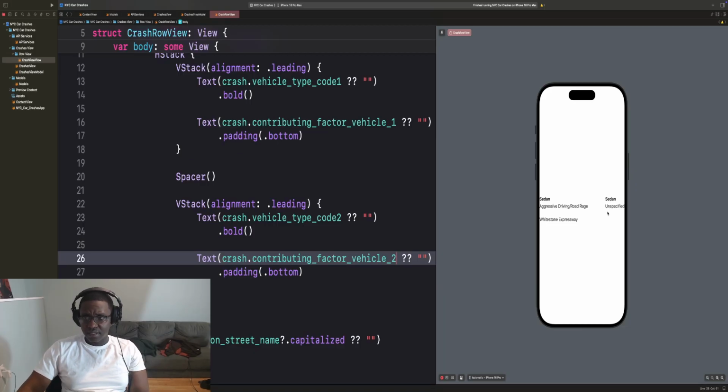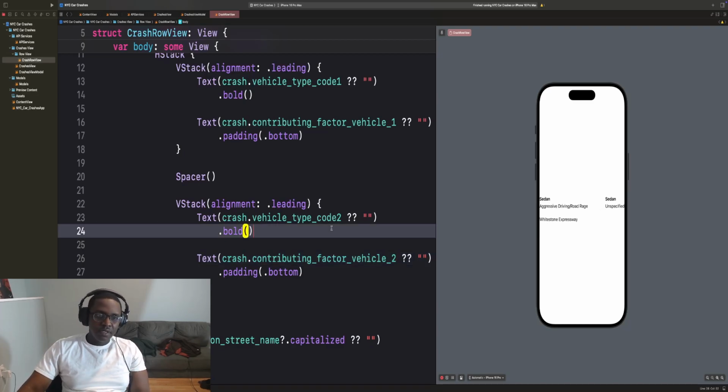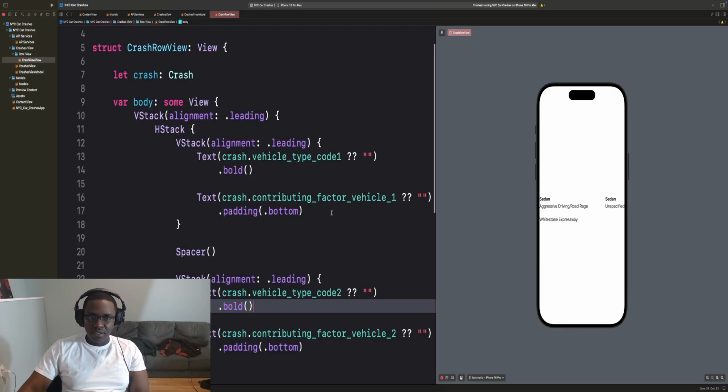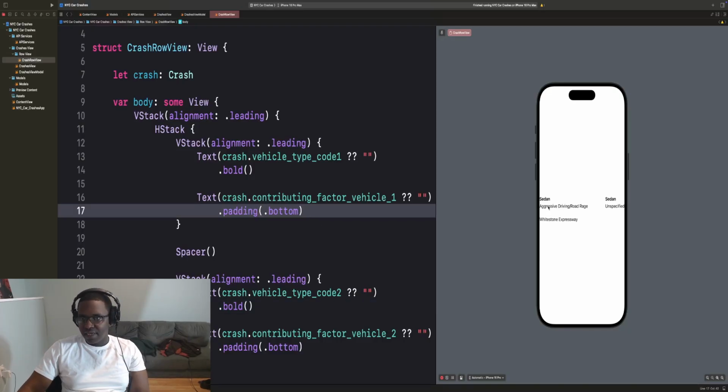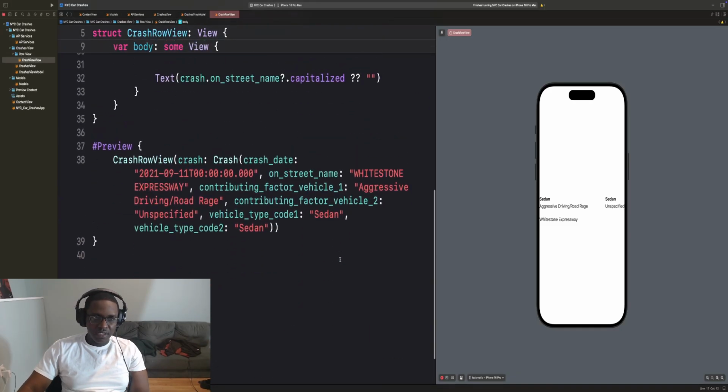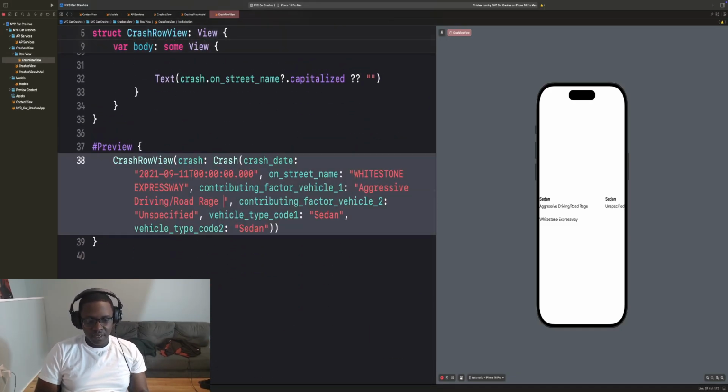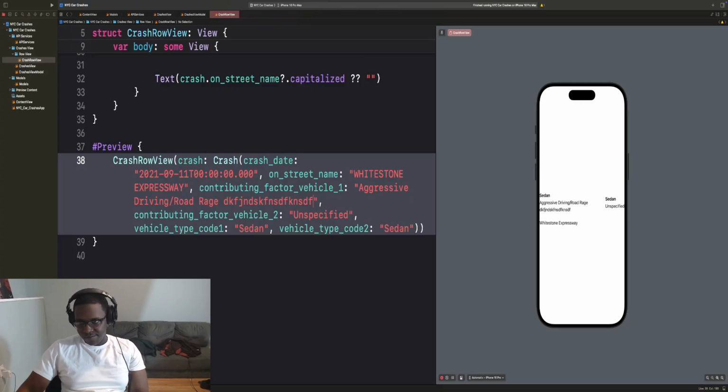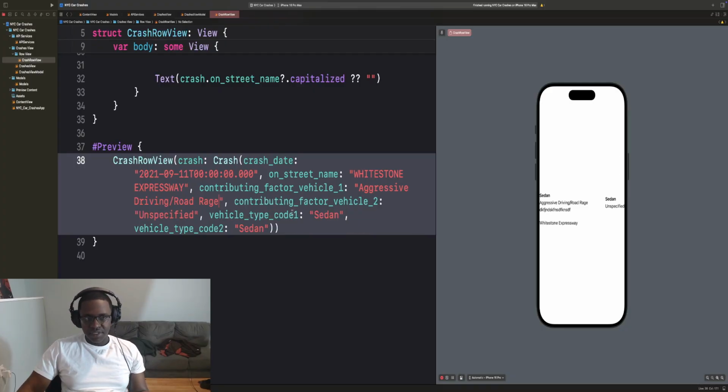Okay, so you see how long this is? It actually looks like it's specified. So what's going to happen is, what if both of these are really long? One thing that we could do is add a line limit, to make it so that this will never be long, because look at this example. Say if it's something like this, it's going to end up being just too much stuff. So we could limit that and just limit it to 1 line.